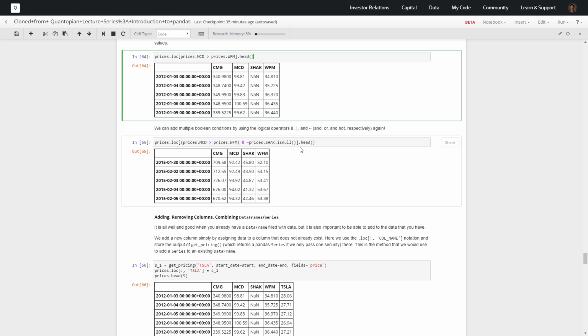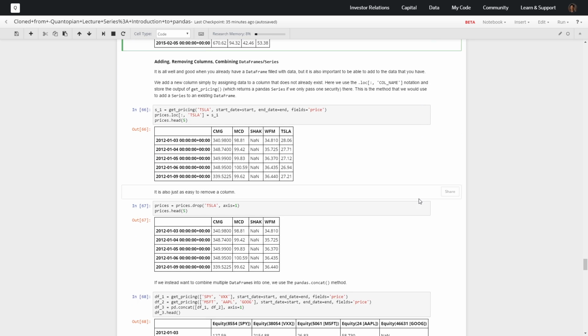This part here is true for null, and because we want it to be not true, we ask: is it null? Yes. Not null means we want to select all of those with a number, not NaN. So here is when McDonald's is greater than WFM, and here is when SHAK is actually a number.